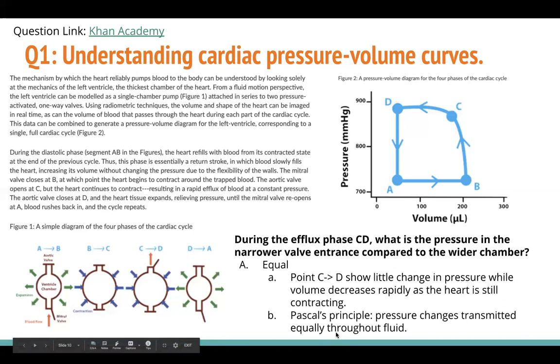I also need to mention Pascal's principle: pressure changes are transmitted equally throughout a static fluid. The reason we can consider this static fluid is that even though it's moving, it's constantly moving all over the body, so we can consider it static. Pressure changes can be transmitted equally throughout the entire fluid. Because of that, the pressure at the narrow valve entrance and the wider chamber are pretty much equal.